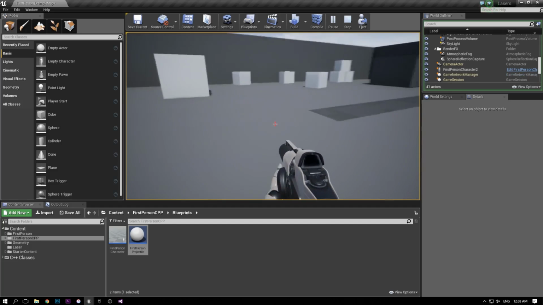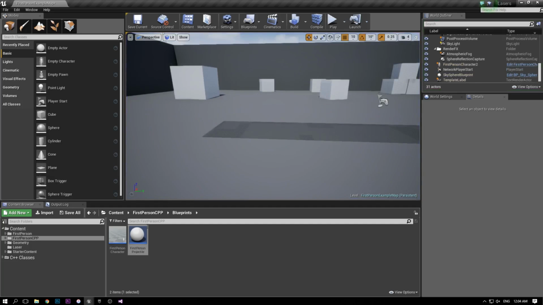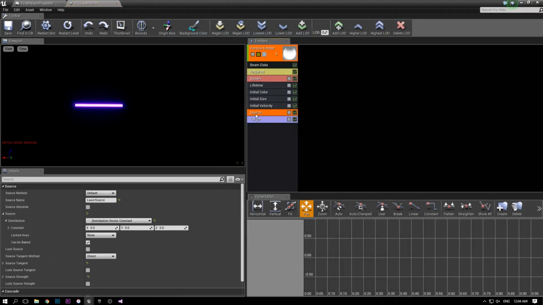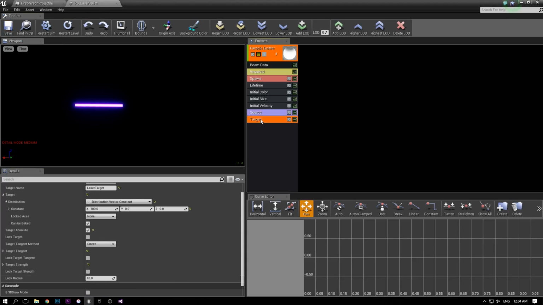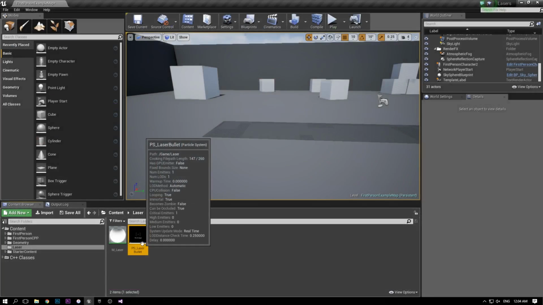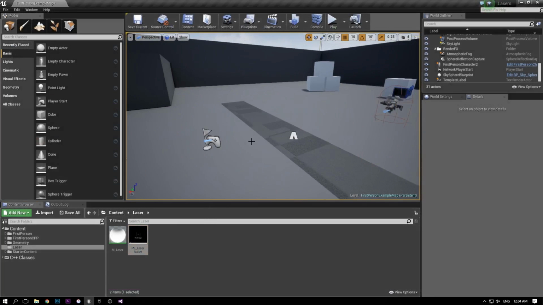That's kind of cool. I will show you how to set a source and end, because that's pretty cool as well. If we come into the laser here, I'll open it up, and for the source, I'm going to check this box that says source absolute, and target is absolute as well. So you go to target, and target absolute, check that. And that will allow you to give it a position in world space rather than relative space. I just like to do that. It's a little bit easier. So at this point you can now set the source and end locations.